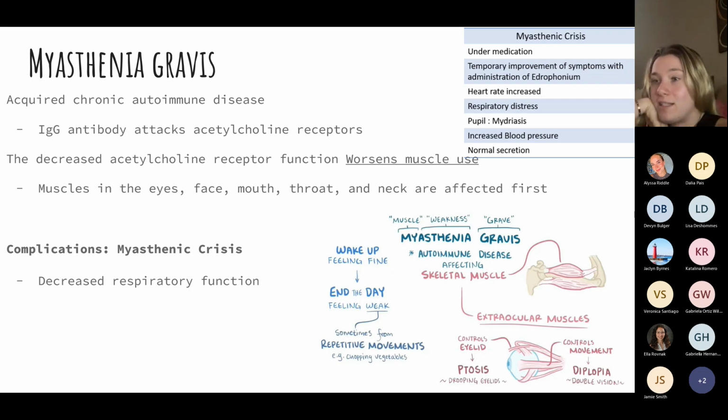It's really important that these patients continue to take their medications, because if they don't, they could experience their myasthenic crisis, which is when we don't receive our medication, and all of a sudden we become very, very hypertensive, our heart rate's out of control, and we're going to have difficulty breathing. So I just remember that for our myasthenia crisis.